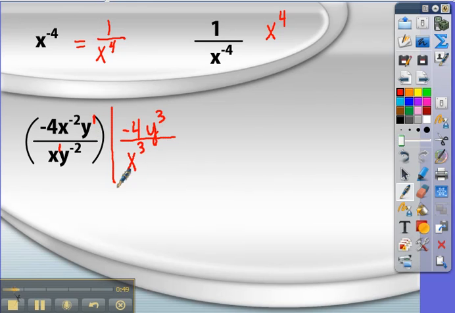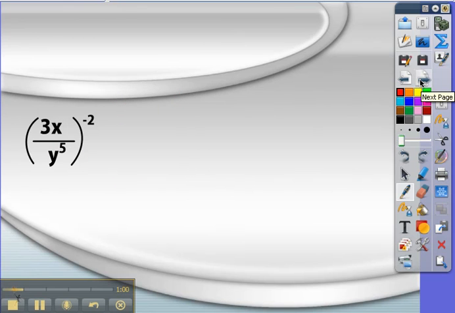There's my answer. This is kind of more of a common sense approach rather than trying to work through rules and knowing whether you're supposed to add, subtract, multiply, what am I doing. We still have to do a little bit of that, but maybe if you just think through what's going on with the variables, that will help. In this case, I've got a fraction, and the whole thing is being taken to the -2 power. So I'll have a 3 to the -2, x to the -2, and my y, remember, power to a power, you do have to do the rule there, -10.